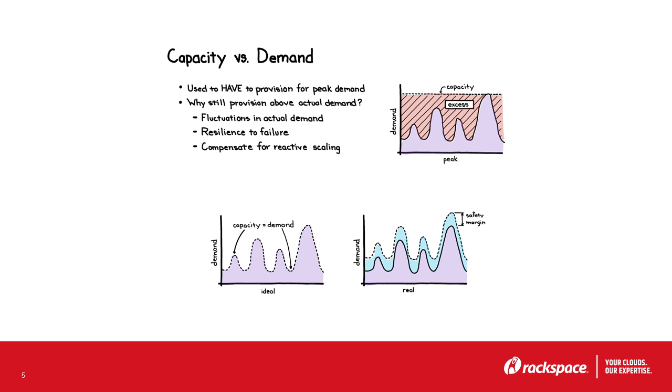We also want to have some resilience to failure. So if we have allocated a certain set of resources to meet this demand, if there is any type of failure in the system, we want to be able to accommodate that and still be able to handle all the requests that are coming into the system. So if we have, for example, two systems and they're handling 100% of our traffic and we want to maintain 100% availability, then if one system drops off, the second one needs to be able to step in and handle that additional capacity.